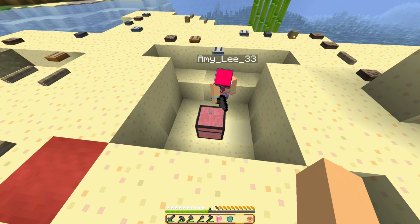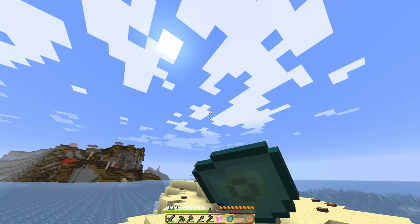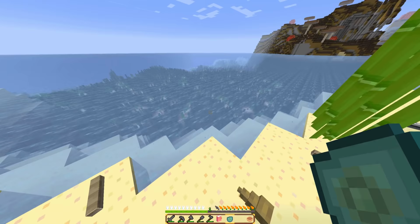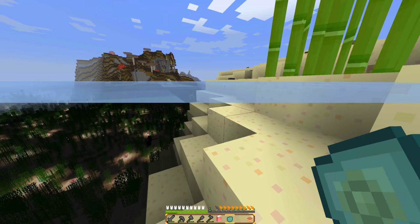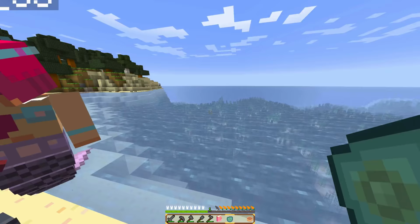Okay, so. What are these water pearls? What do you want to do first? Do you think it's like an ender pearl? Maybe. What happens if you try to throw it? Craft coral armor and tools. I think maybe we should try and research how to get the coral and what kind of coral, because I'm guessing it's that stuff down there that looks so pretty. Like this water pearl, I thought it would be like an ender pearl, but maybe it does something. Maybe it's an ingredient for something.